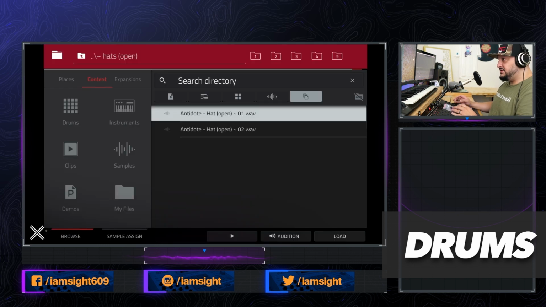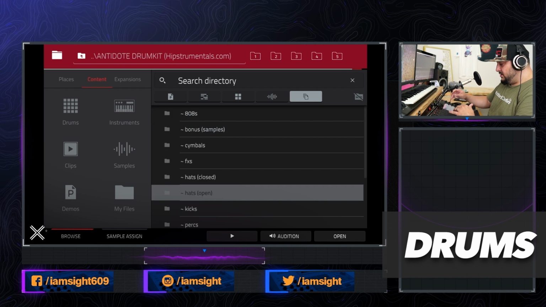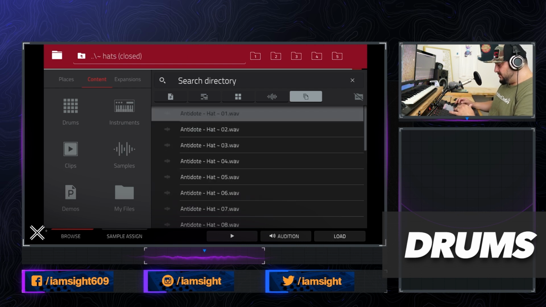All right, now I'm just tapping on the pad that I want it on, and it turns green. It'll light up green, and then you just hit load, and that's the pad it'll load to. So open hats, go to closed hats.